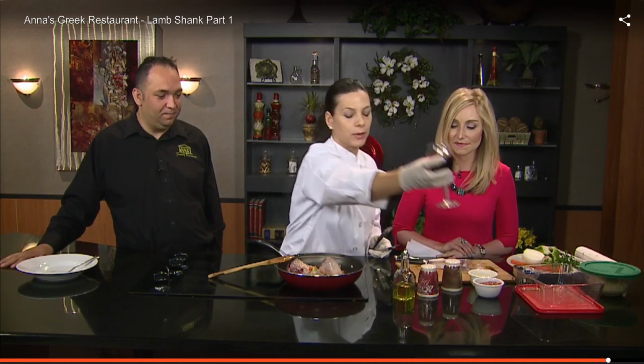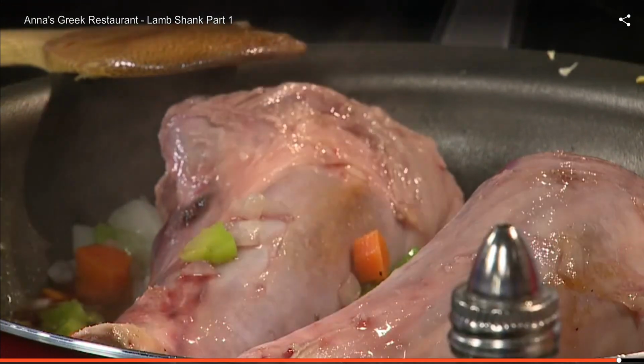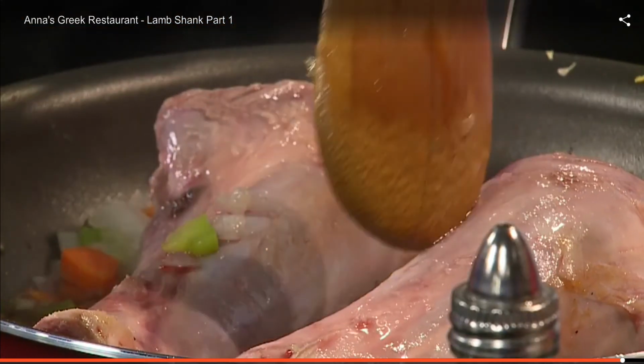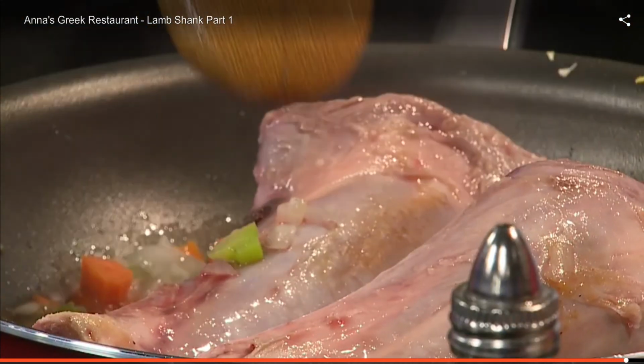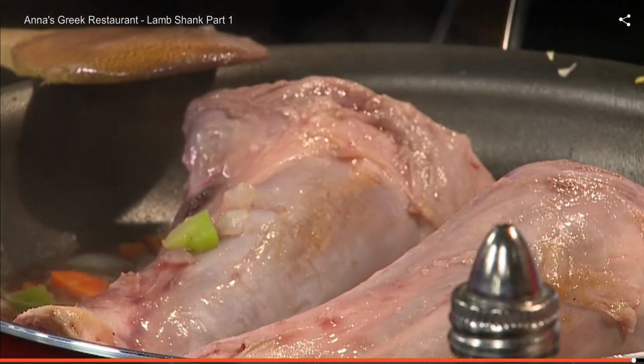We added the lamb down. We caramelize a little bit of the veggies here, a little bit of salt and pepper, and we do a little bit of red wine. I thought that was just for you to sip on while you're cooking. This is smelling wonderful. Are we getting close where we'll take a little break here and come back? Let this simmer a little bit. We'll go to break. We'll come back. We've got more from Anna's Greek Restaurant, finishing up this lamb shank and mashed potatoes.